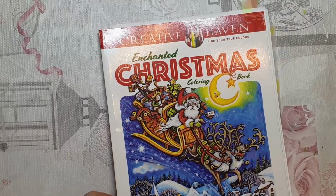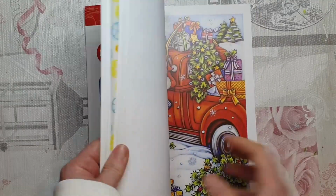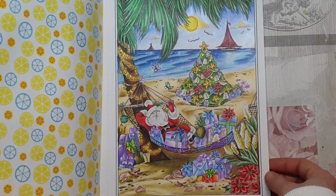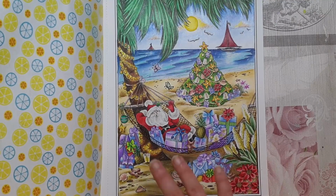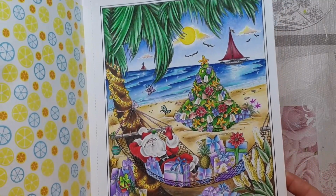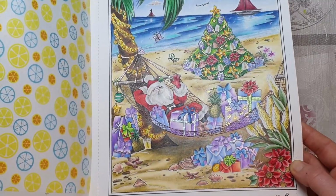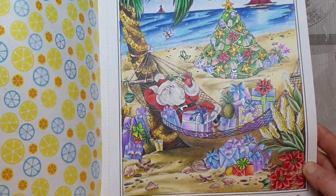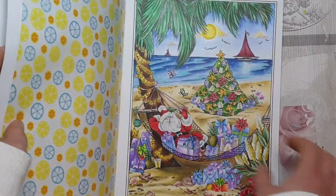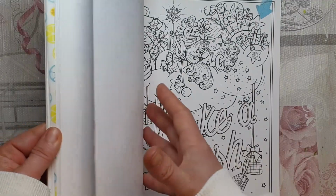Then we have Creative Haven by Teresa Goodrich. This is the Enchanted Christmas, and here I did the Christmas in July using Prismacolor pencils. Again, I predominantly use Prismacolor pencils in Creative Haven books. I've also used gel pen, a white Sakura gel pen, and it's Sakura glitter stardust pens, so that's why they're quite heavy on the shine. So yeah, really liked this page. I enjoyed coloring it actually. It was also up on the channel as a live stream video.